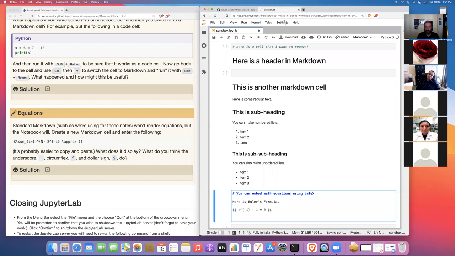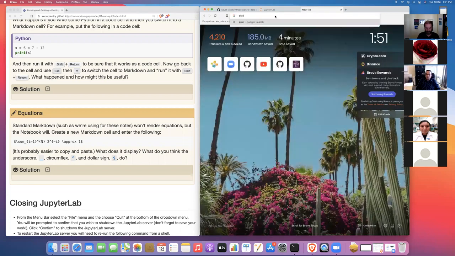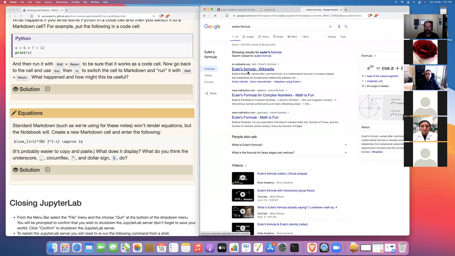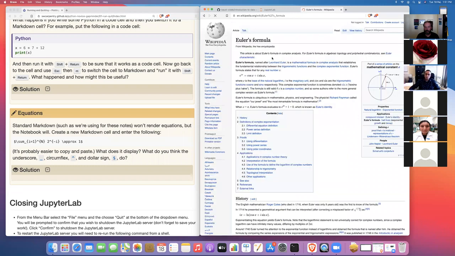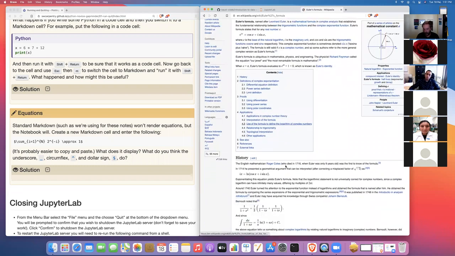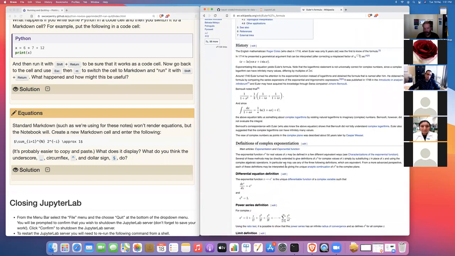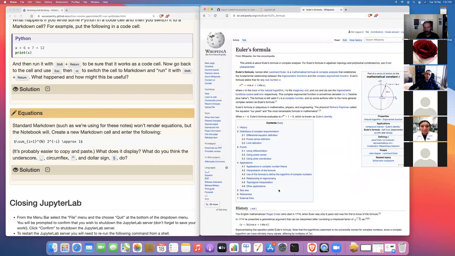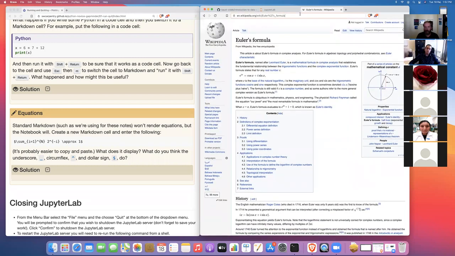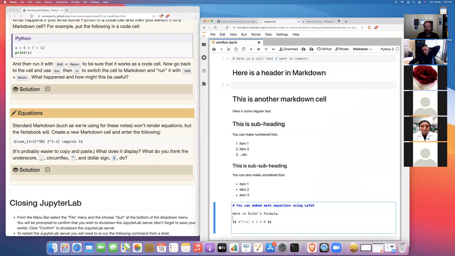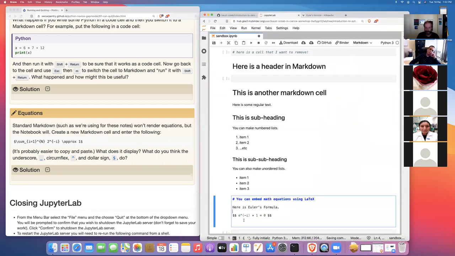So I'll also show you how to embed a link. So if you go over here and type Euler's formula, you can go to Wikipedia, and it's e to the i pi. Yes. So we'll copy this link and go back to our Jupyter Notebook. e to the i pi.